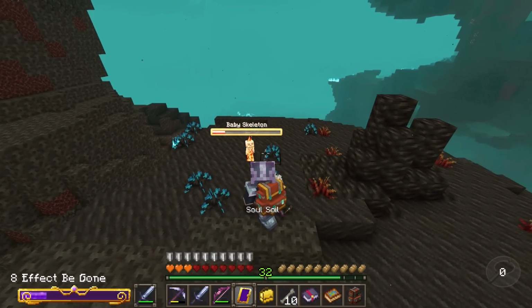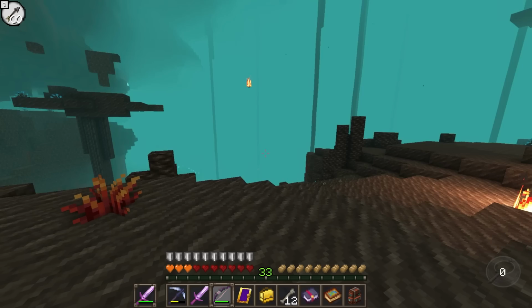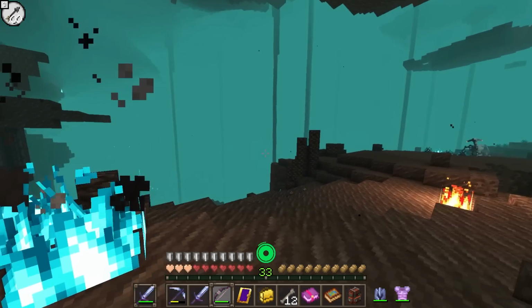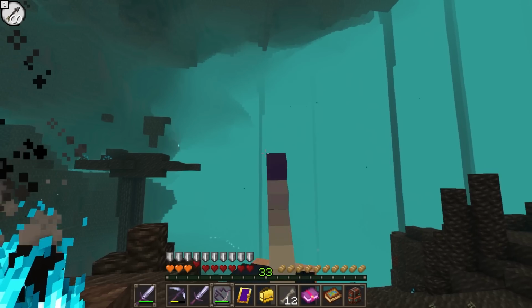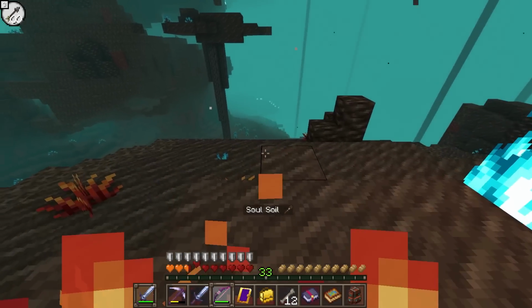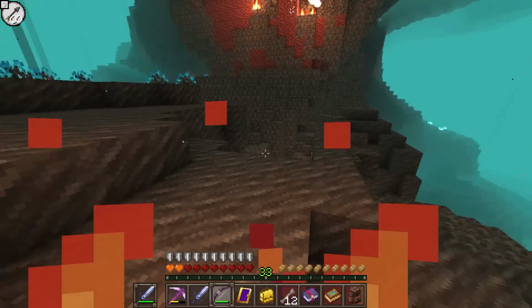Oh my goodness. Oh, there's a ghast, but see, I can't see them. So I don't know how I'm supposed to handle this. Oh, I can't knock that back. Let's see if I can see where it's shooting from. Okay, it's definitely down there somewhere. That's not fair. If I can't see it, how am I supposed to handle it?